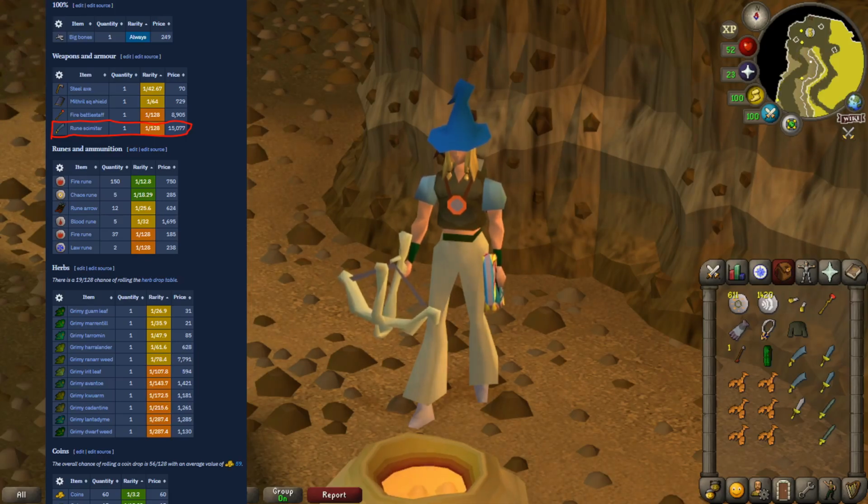So, here we have, I think this is 9 on the main drop table for fire giants, and then again, you have the herb drop table and rare and gem drop tables and all that. So, even if it were the same, for the fire giants, the drop rate for rune scimitars is 1 in 128, which is pretty high in itself. I know people go like 200-300 kills dry, and that's no exaggeration really, and never get the Rune Scimitar.